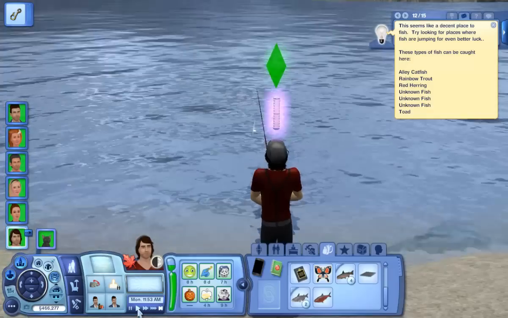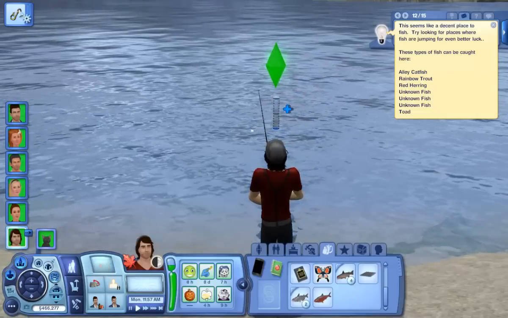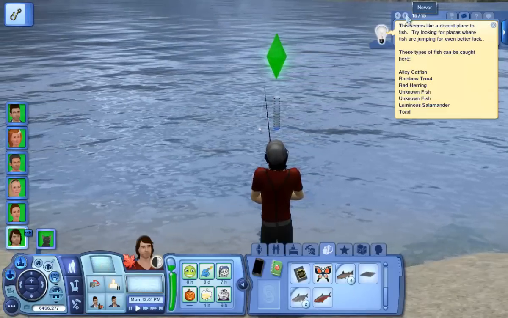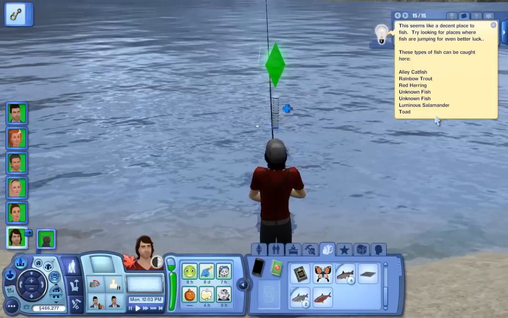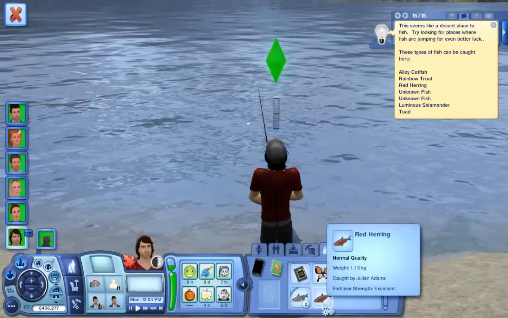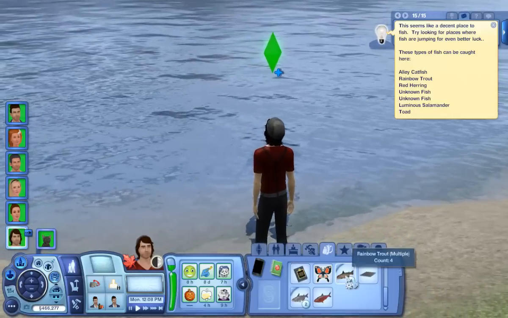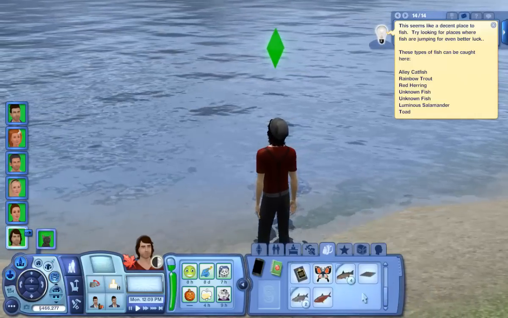And I don't want to do that. So yes, there he goes. Let me inspect the water again, maybe he got to know more fish that are here. Oh, they have salamander here. That's cool. But a red herring. God, that looks really cool. To be completely honest, I don't usually fish in the game, so this is actually pretty cool.